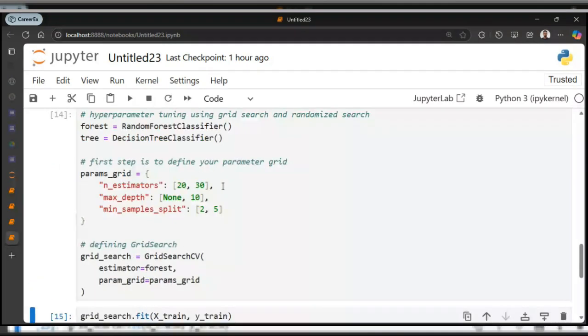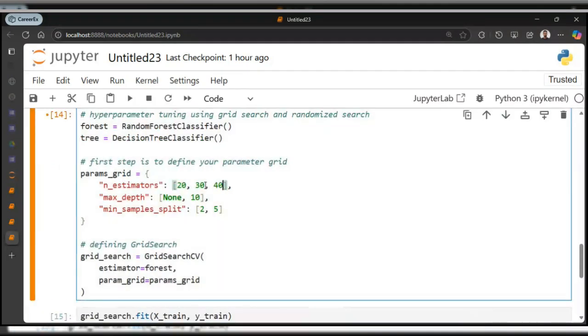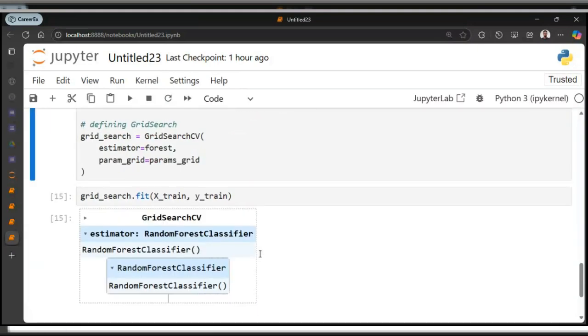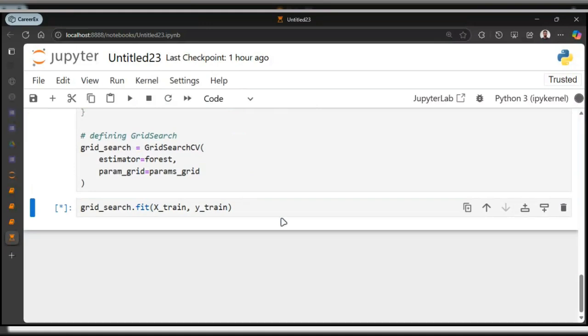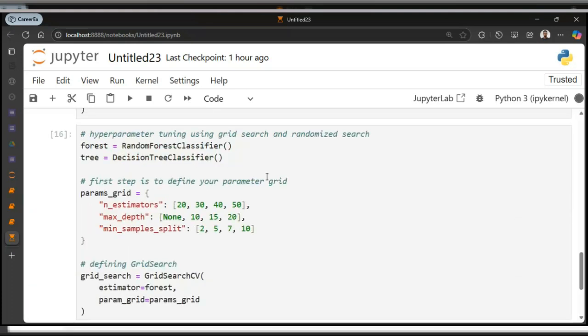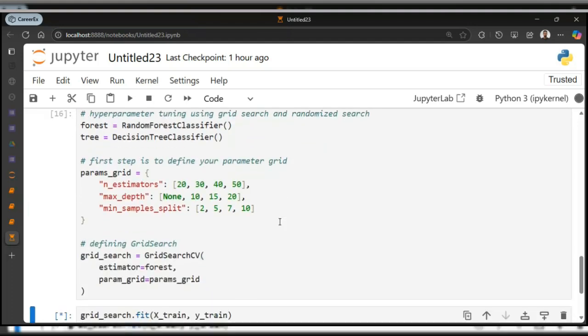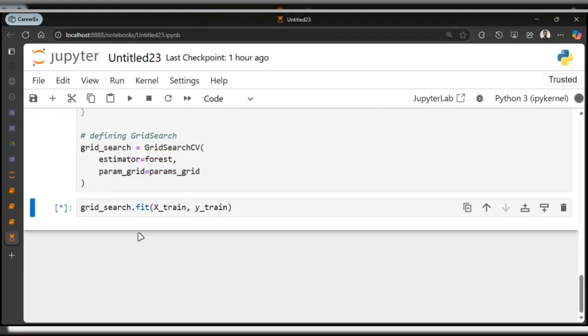So let's see if we can even add more parameters here. 50, 9, 15, 20, say 7, 10. So you see that it will take a lot more time now because we've added more parameters. All right. So when you're doing yours, it might take more time depending on the number of parameters you have. All right. So you can see, and this increases exponentially.